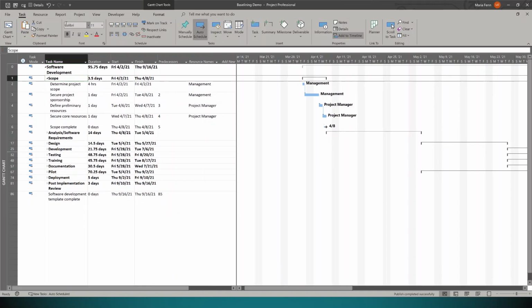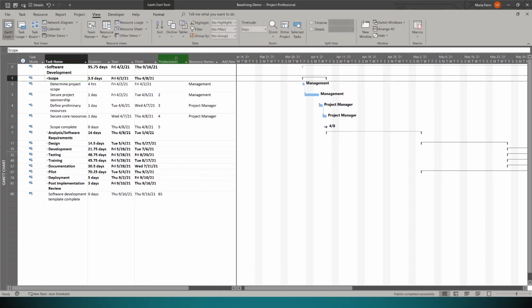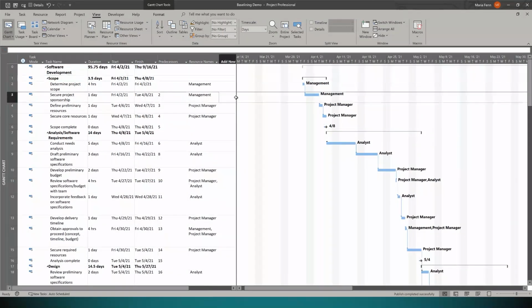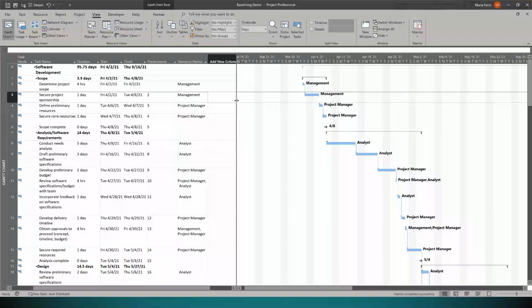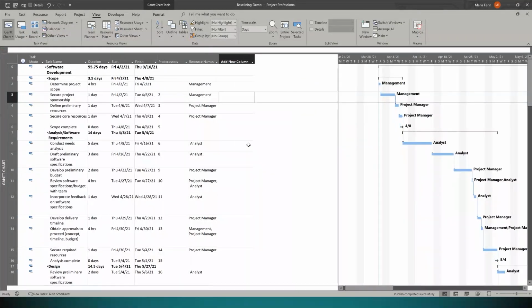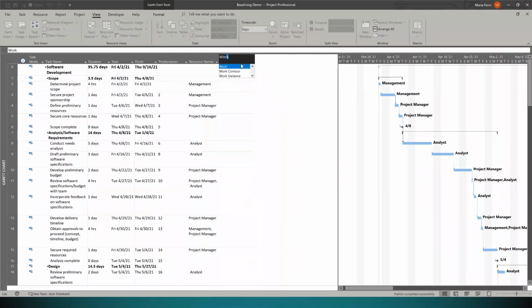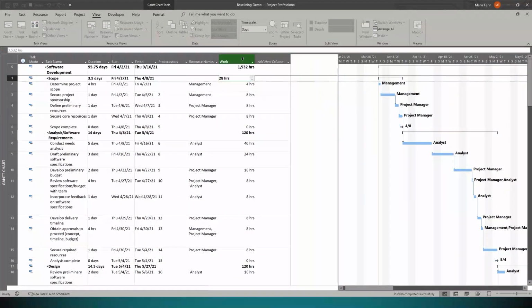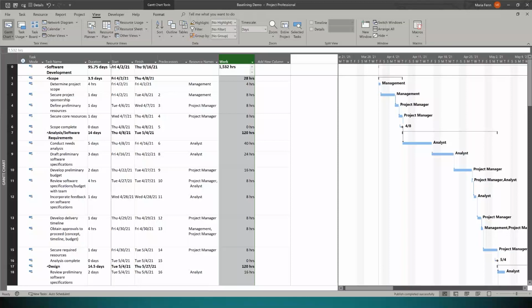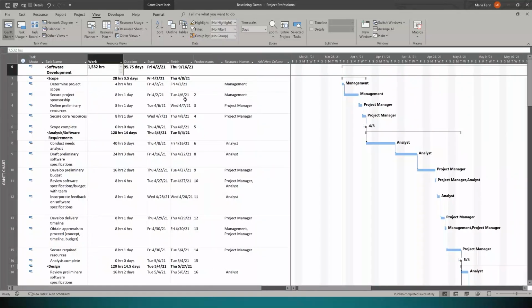I'm just going to go ahead and expand everything for us to take a look. So you can see here, this is all beautifully scheduled out. We have milestones. I can see the work assigned to each of these tasks. I'm going to pull it over by the duration here. And we have all of these details agreed on.